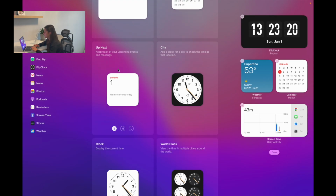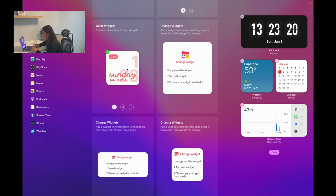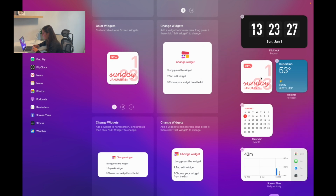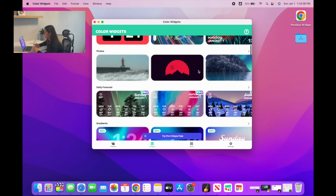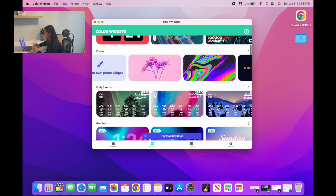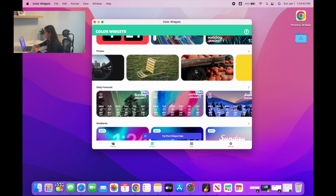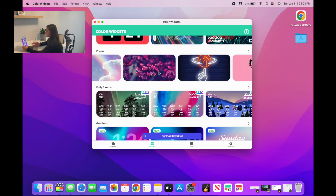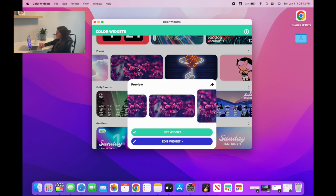I'm going to edit my widgets. And yes, look at that. It's beautiful. Get this out of here. I am gonna add another one because it's so cute. Photos. Nice photo to brighten up the mood. I don't like any of these pictures. I like this flower actually. You know what? Why not?